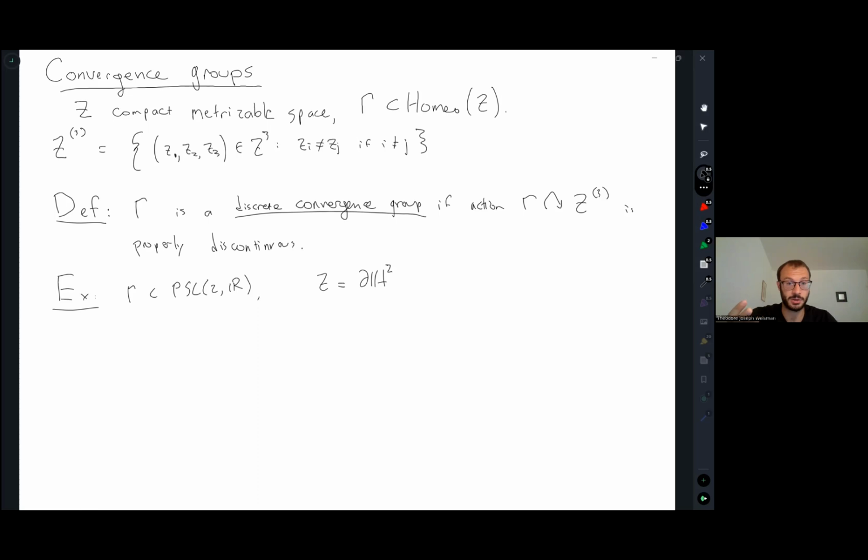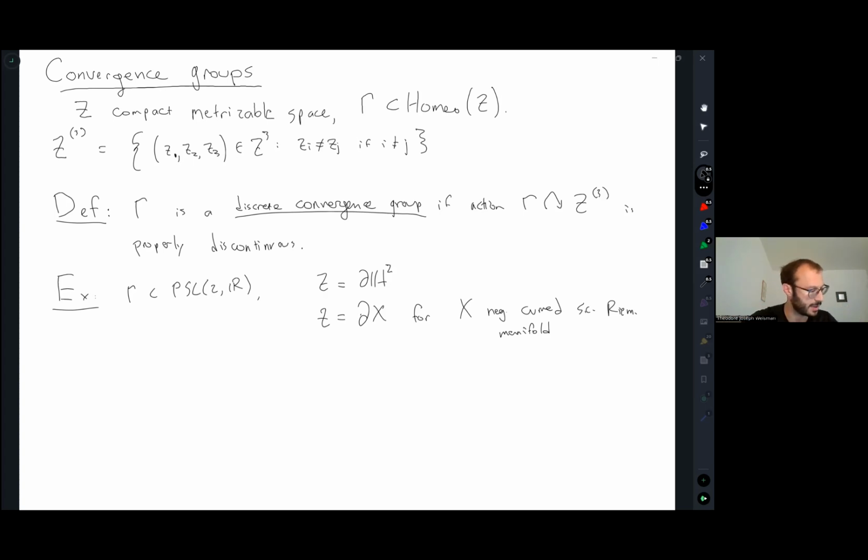You have this simply transitive action on triples in the space of the PSL2R action on the boundary of H2. But in general, you always have a properly discontinuous action, even when you look at the boundary of any negatively curved, let's say, simply connected Riemannian manifold. Possibly there are a couple of other technical adjectives that need to be added in order to make this true. But think about n-dimensional real or complex hyperbolic space as the example to keep in your mind.